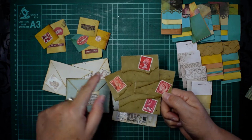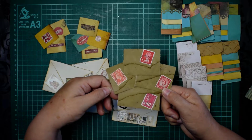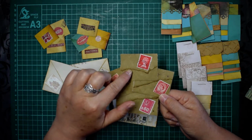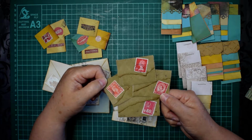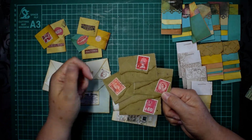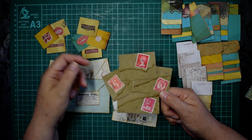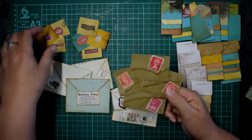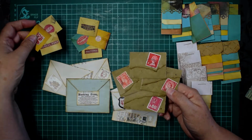I had this lovely coffee dyed paper, it's almost like construction paper. It was a kind of packaging that I got with something, I can't remember where it came from, and I love this rough edge, so I thought it reminds me of ancient letters, where they would leave a rough edge and then put a stamp. Unfortunately I didn't have my stamp handy, but I just made it as a cluster anyway, and it does look nice. I like it, and the stamps on it actually give it a little extra something. So I'm going to do some stamping on top to put some postage marks in that, so that's another thing I'm going to do.